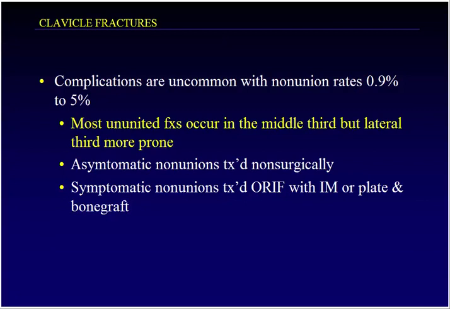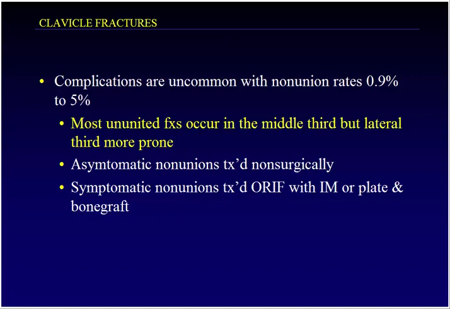Complications are uncommon in clavicle fractures. Non-union rates are traditionally very low, anywhere from 1 to 5%. Remember that most non-unions that you will see of the clavicle will be in the midshaft of the bone. The reason for that is because 85% of all clavicle fractures occur in that area. However, if you look just at the different types of fractures, distal clavicle fractures much more commonly have non-union in comparison of all distal clavicle fractures relative to all midshaft clavicle fractures. So the incidence is actually higher with your lateral or distal clavicle fractures.